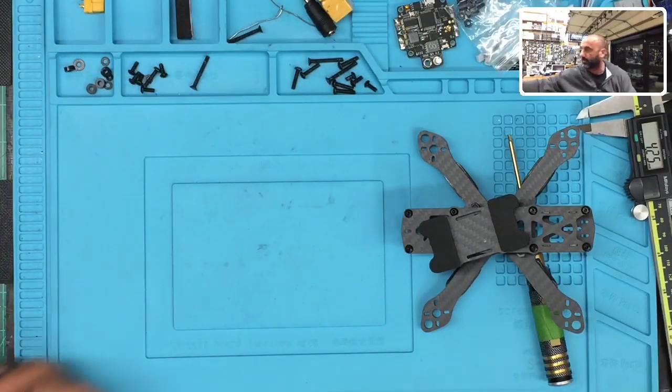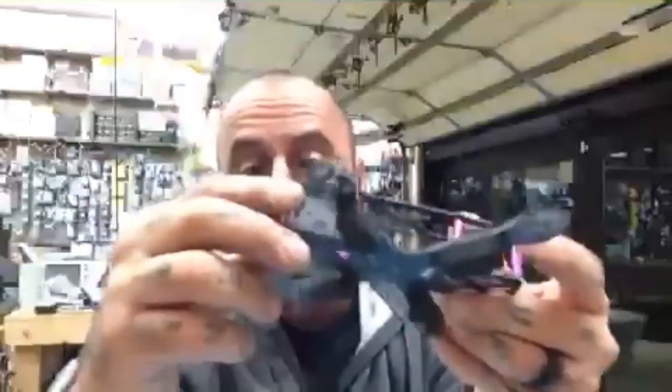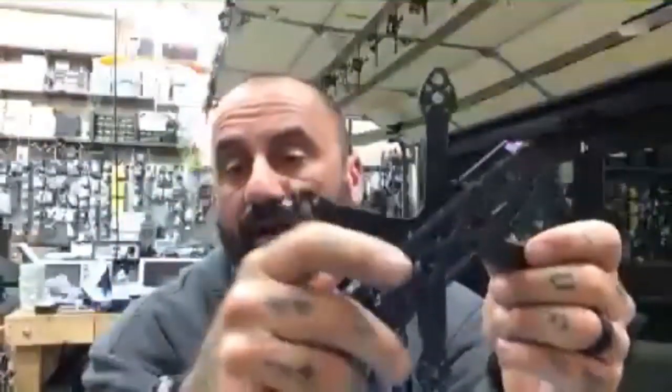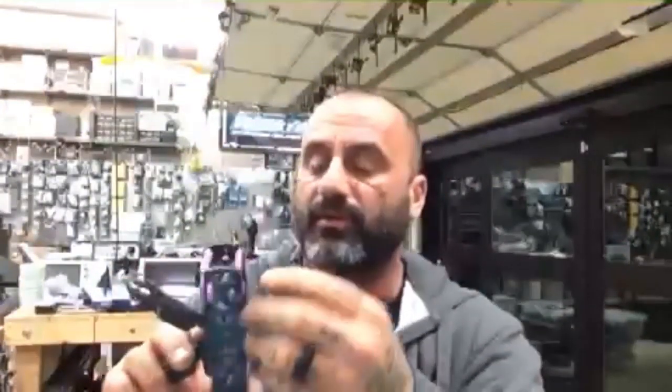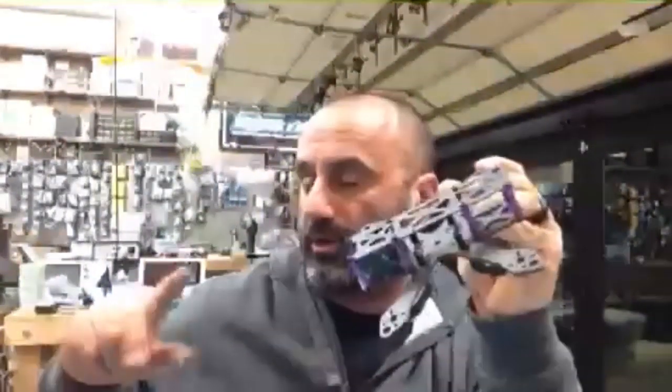So again, this is it right here. Guys, this is the Martian 2140, the TCMM frame. It's in stock right now. You can check it out on our website. It seems to be a very good frame. I will do a build on this. Matter of fact, I'm gonna use some DYS 1806 motors. So I'll do that build and I'll put all the information here.